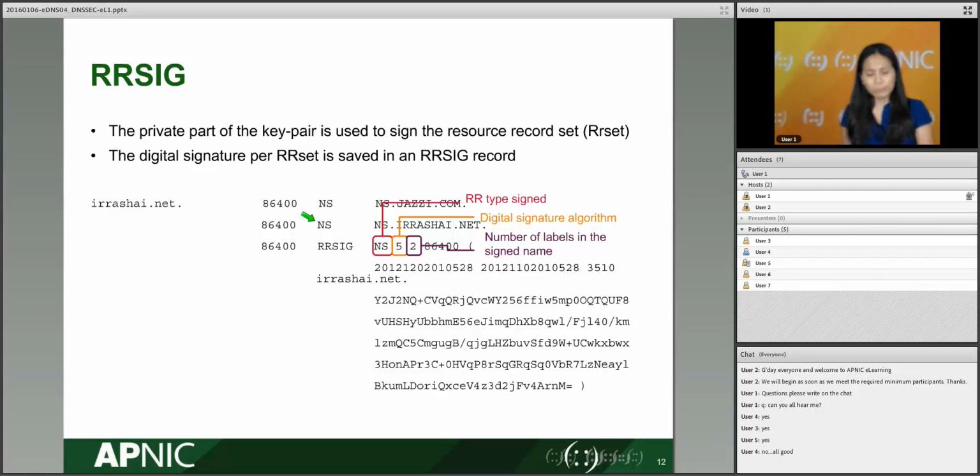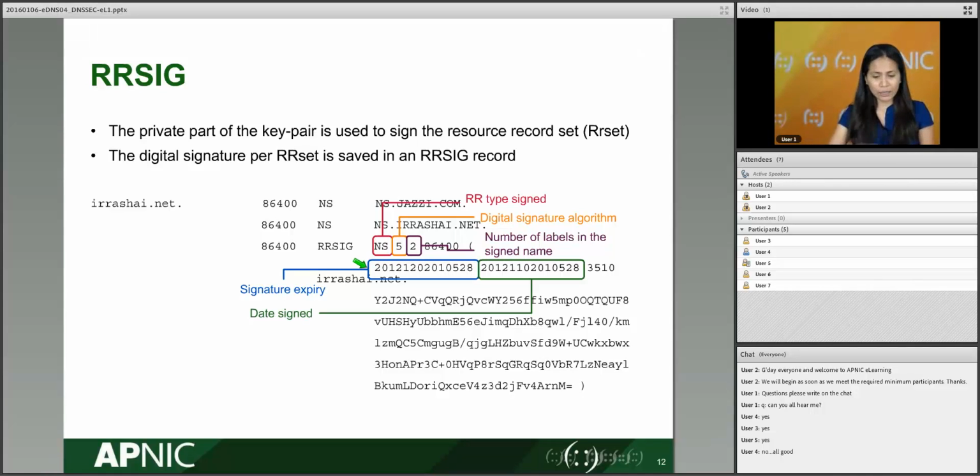Now, another very important thing to note is this, okay? This is, as you probably will guess, a date, a time, 2012, 12:02. So that's December 02 of 2012 plus the hour, minutes, and seconds there. So what are they? This first one is your signature expiry. The second one here is the date that you signed it. What do you notice? They are a month apart.